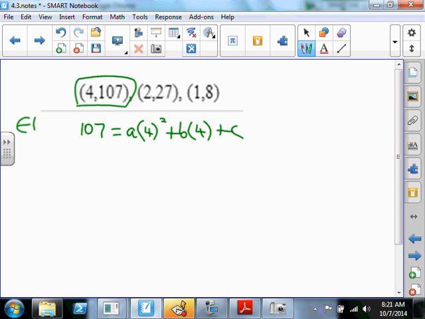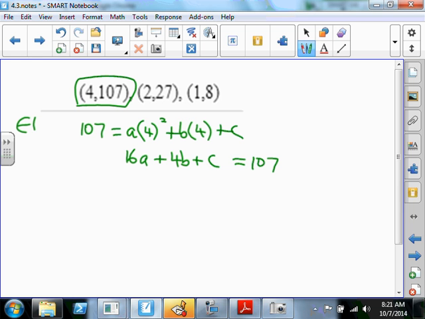So let's do some housekeeping on that equation. What's 4 squared? 16. So my first equation is going to be 16A plus 4B plus C equals 107. Somebody might be asking, why isn't the sign changing? Well, it's not, because all I'm doing is writing it on the other side. It's not switching sides. Is everybody cool with the sign staying the same on that? If it had been 0, 107, the C would have been 107. You got it. Great question.